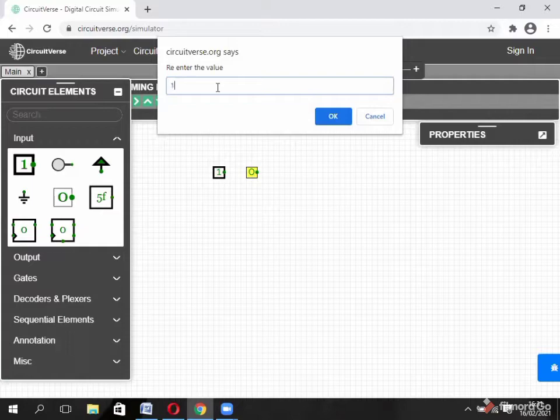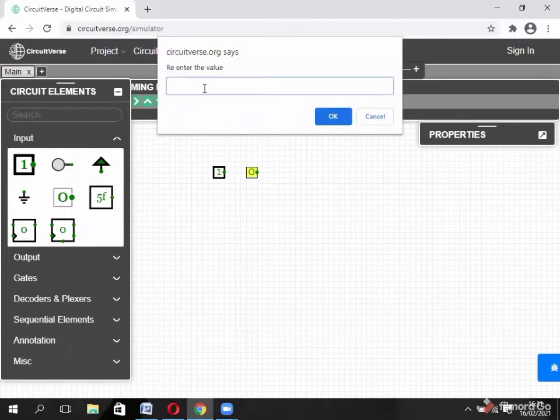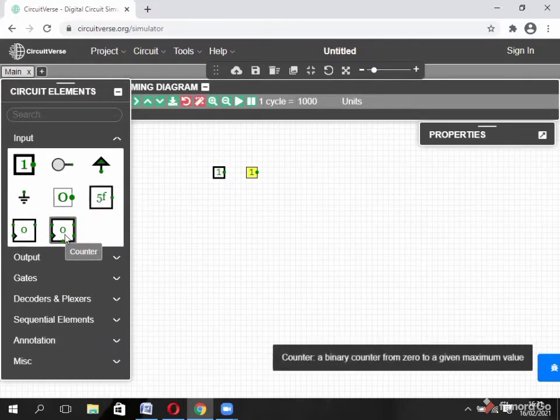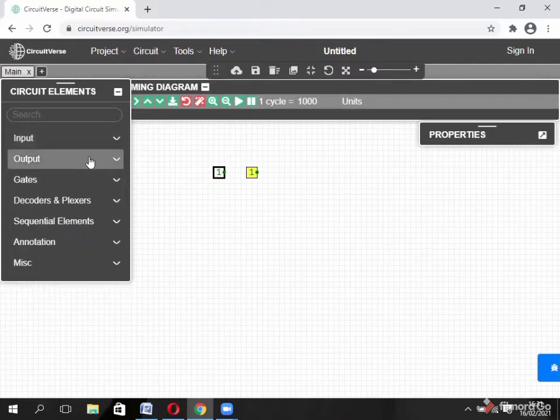Here you enter your value in binary, 0 or 1. Double click on the constant value and press 1 for changing values. Here is a stepper, random, and counter. We will discuss all of these later in our next videos.